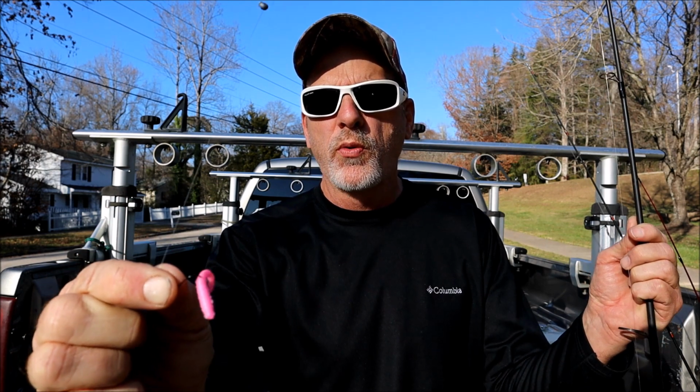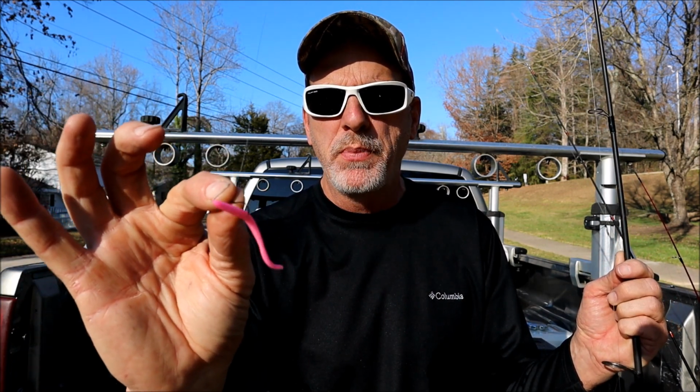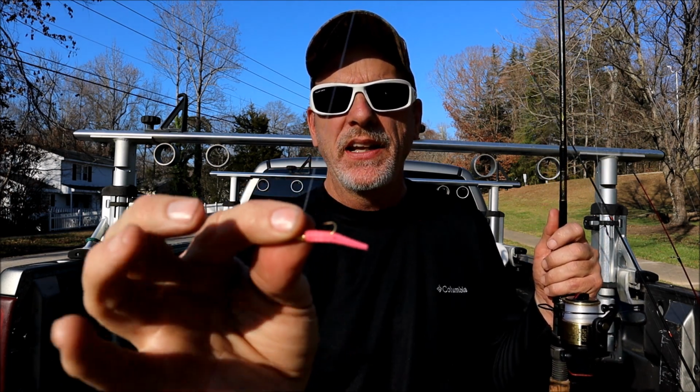You can also, on this pull and pause rig right here, obviously use a night crawler or a piece of worm or a cricket. That works well, but I'm gonna tell you the power worm works just as well as the live bait. Now the 4th rig I'm gonna show you today is really an awesome one too. It's a bobber with a trout magnet on a 1/64 ounce trout magnet head, a pink trout magnet.